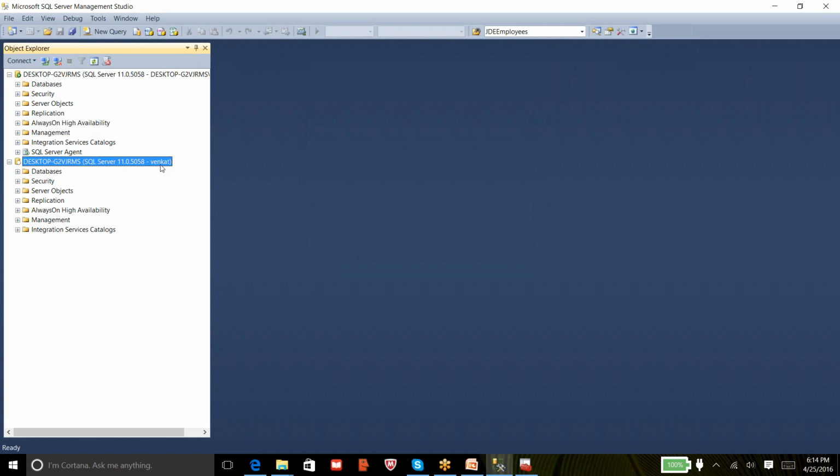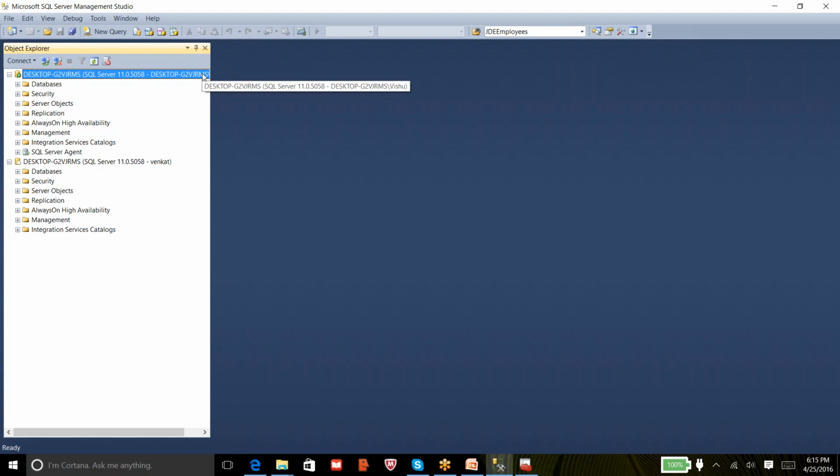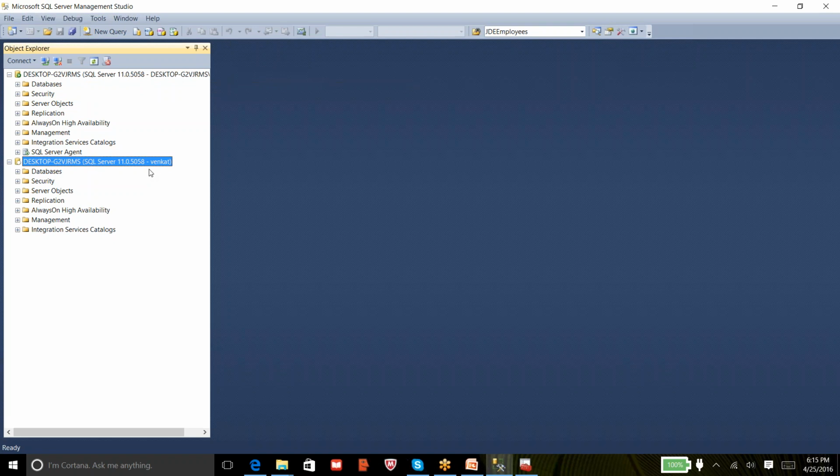But if you look at the difference between the first and the second connection, SQL Agent exists with my first connection. This connection I made with my sysadmin permissions. And this second connection I made with a user called Venkat, and he does not have any permissions. He just got a login, and SQL Agent does not exist here.